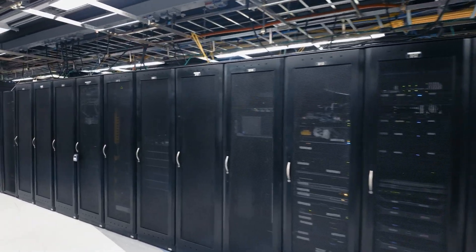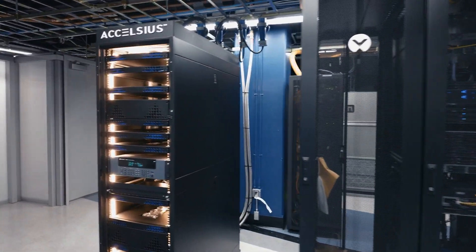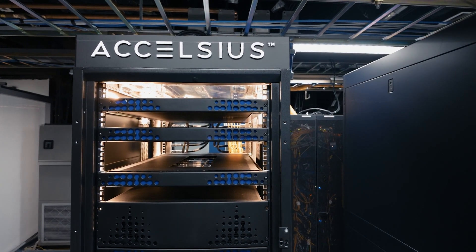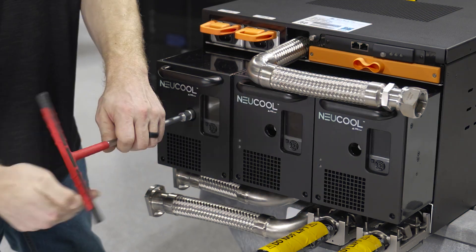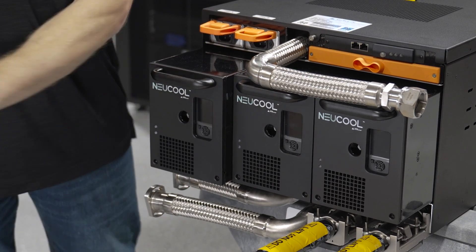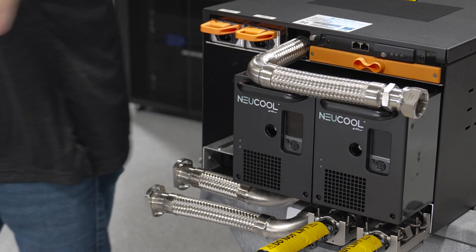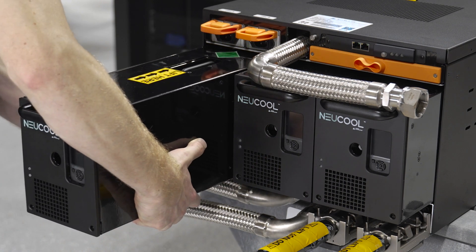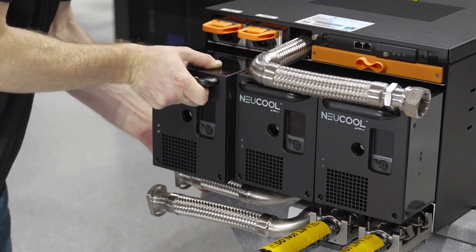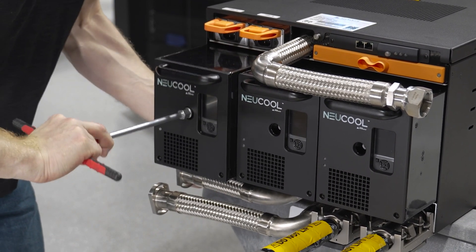We've done that largely with our two-phase technology and the solution design. We wanted to design all of our product lines with serviceability, resiliency, and redundancy in mind. We did not want to force data center operators to change their service and support protocols. If they want to hot-swap a server, they can do that. Most importantly, with our solution, low-level technical staff who typically do maintenance or swapping within a data center can easily swap in or out any of the essential components. Data center operators with a lot of experience see our solution and think, 'OK, that just fits in with our current protocols without any massive change or training requirements.'